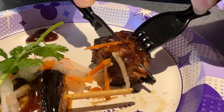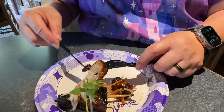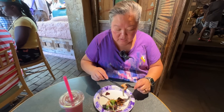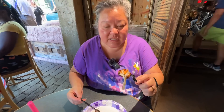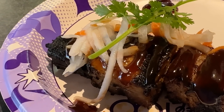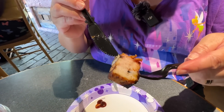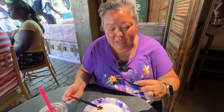This is absolutely tender — look how easy that knife cuts into that skewer. You can see a little bit of the fat and the pork. I'm going to get this pickled vegetable here — there's a little bit of radish, a little bit of carrot. I'll put the Mickey head on top — that looks like a perfect bite. That is delicious. This pork is extremely tender, with the mix of fat and pork. It's on the sweet side. It really reminds me of cha shu — a little sweet — and the pickled vegetables with it. Really good start. Kind of small, but it's good.